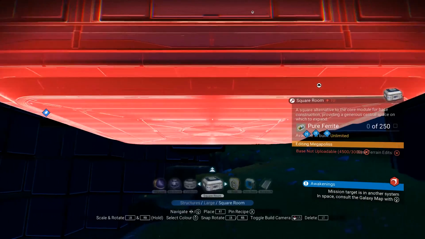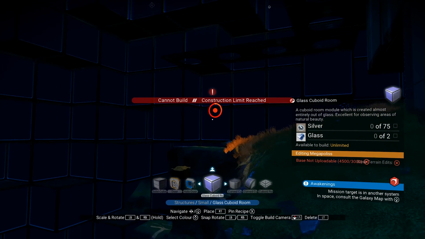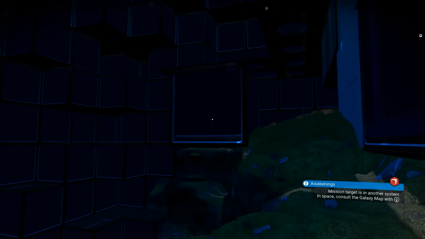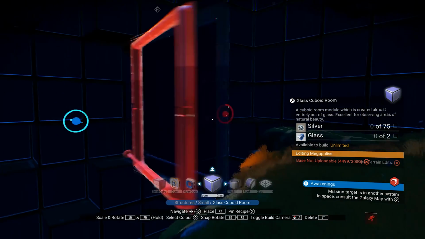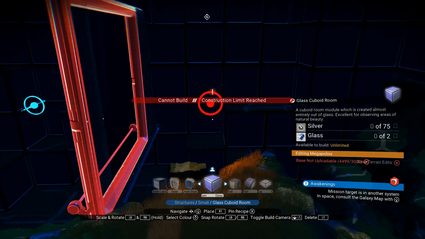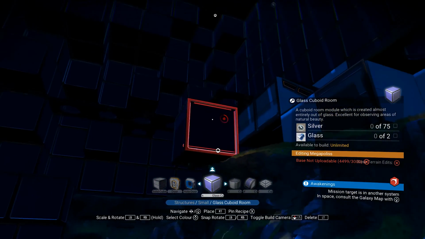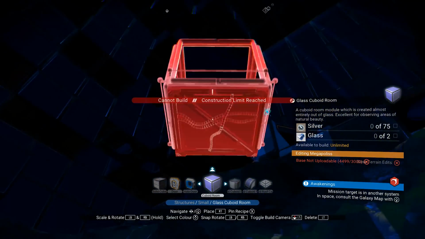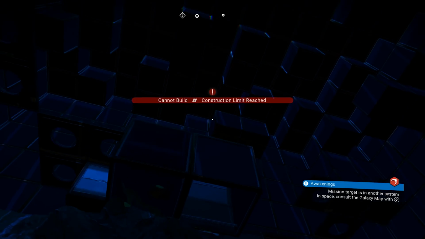So I even got stuck with this box here that won't disappear now. See? Cannot build. So for whatever reason, now it won't do this piece. So yeah, I don't know what's going on with it right now. Yeah, both of these now. Now I'm stuck with both of those.